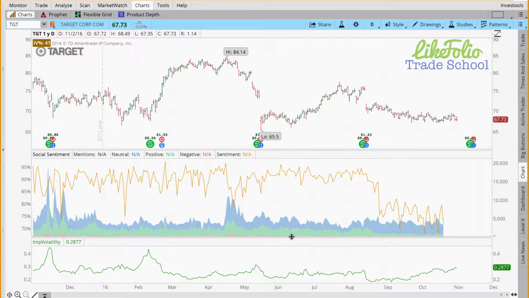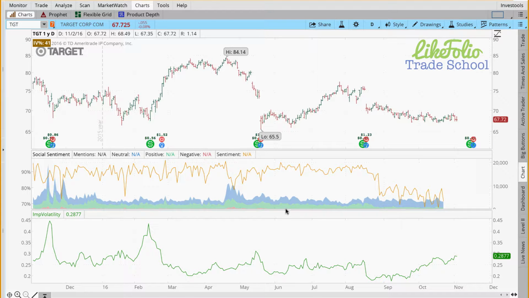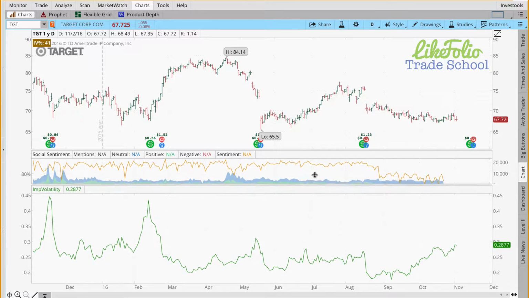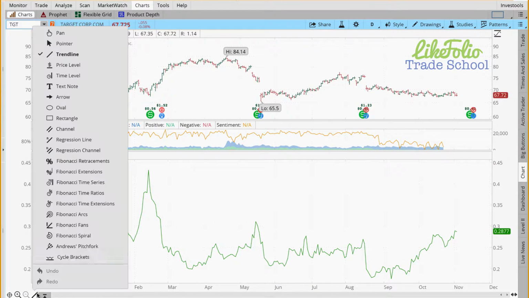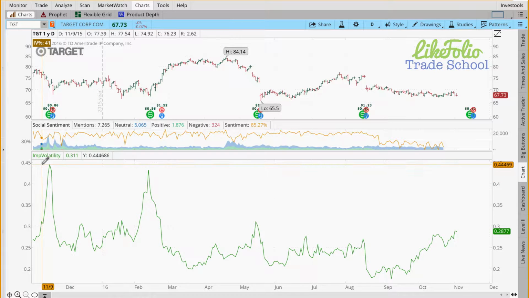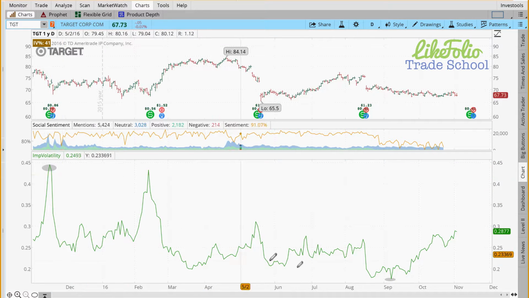So when selling puts and selling call spreads, you really want to be selling when it's an advantageous time to sell premium. The way that you determine that is with this implied volatility. So let's put some shine on that. The first thing I like to look at is, what is the very top end of the implied volatility range and what's the very bottom end. So top end, we've got right here in this oval about 45%. Bottom end, we've got about 17-18%, somewhere in that range.